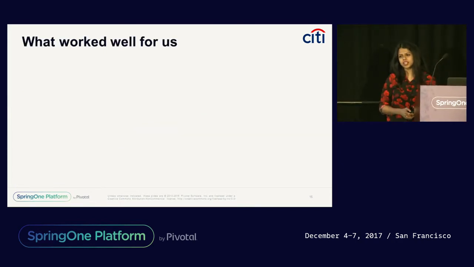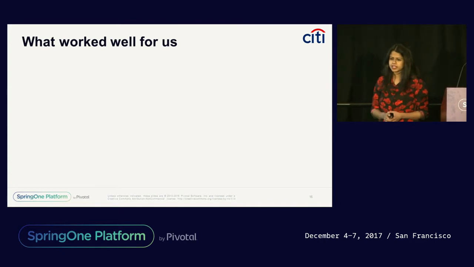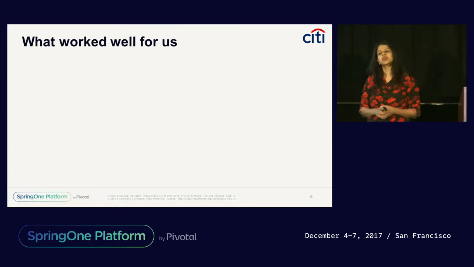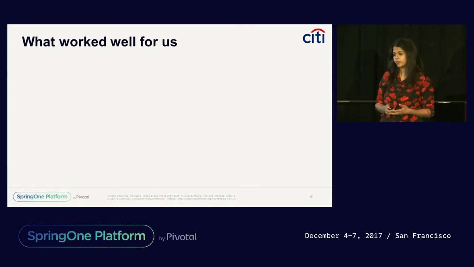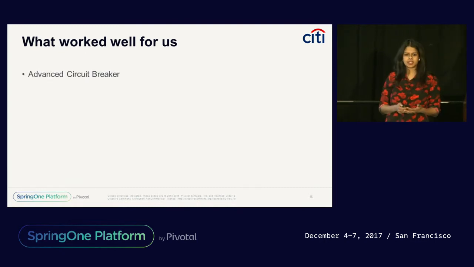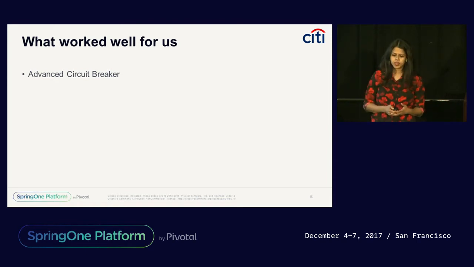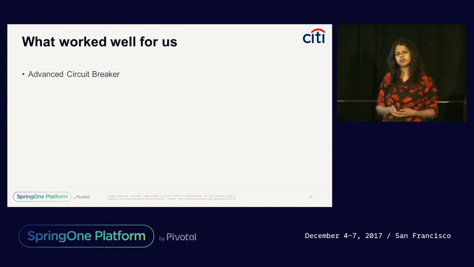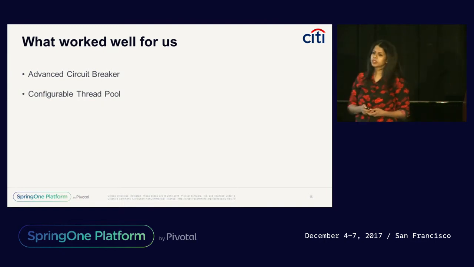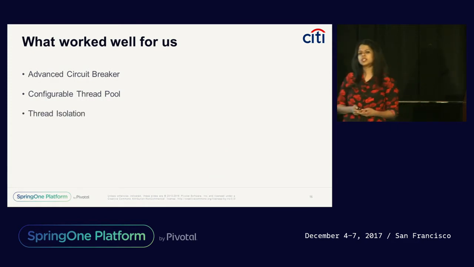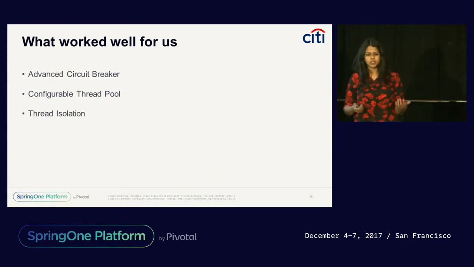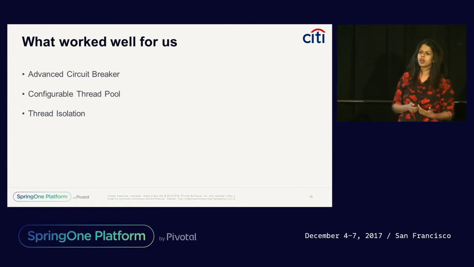At Citi, we've been using Hystrix for a while now. And there are several patterns and practices that we have observed that have worked really well for us, and now we'd like to share them with you. The first one is the advanced circuit breaker that Adar just talked about. It's a very sophisticated mechanism that we can integrate with our code with just simple annotations and configurations, which gives a lot of power for very little code on our part. The second pattern is the configurable thread pool pattern, also referred to as the bulkhead pattern. The third one is the thread isolation pattern. We'll go into this in a little more detail and also look at how we can apply these.